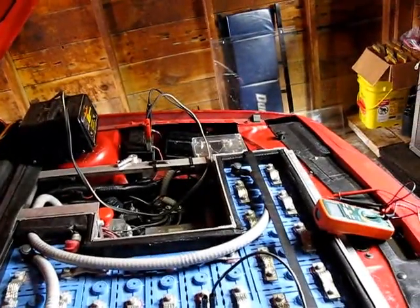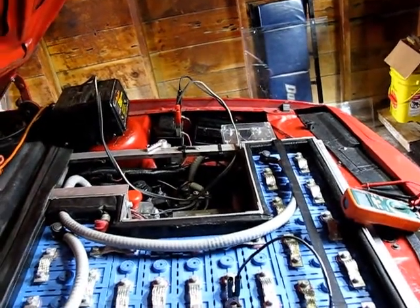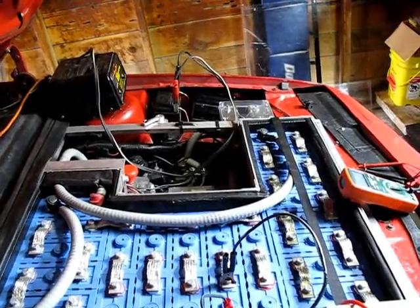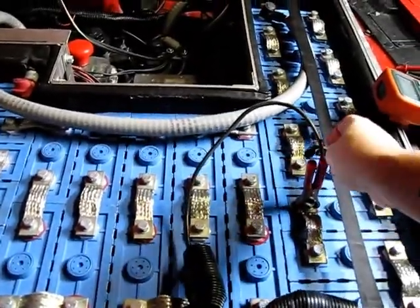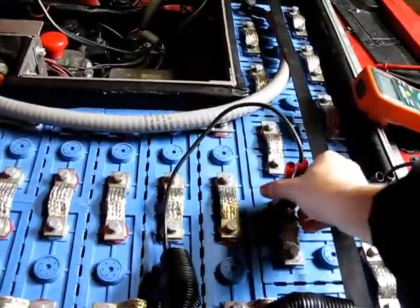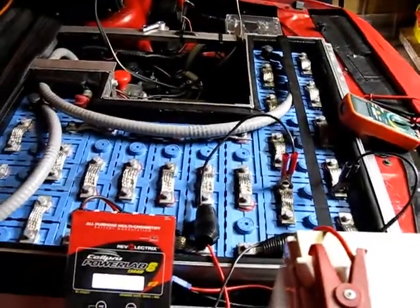This DC to DC converter is 192 volt rated. So theoretically, when the pack is down at 120, it's not even going to turn on. That shouldn't be a problem, but just in case. So 2.23. That's actually good to know. Let's just pick another one at random here. Let's go for that one. Make sure it's on nice and tight. Look at Power Lab, and this one's 2.13. So that's where it's jumping up to.